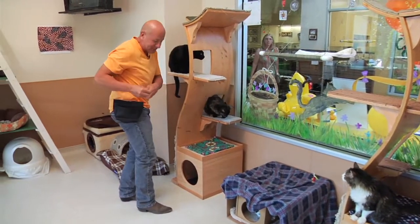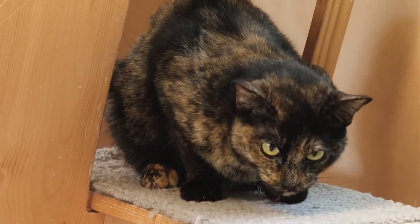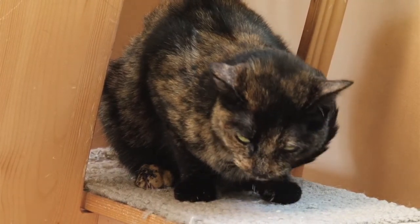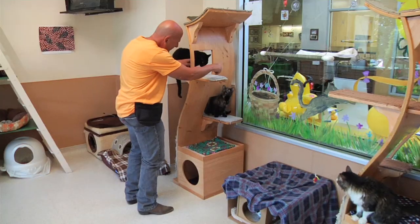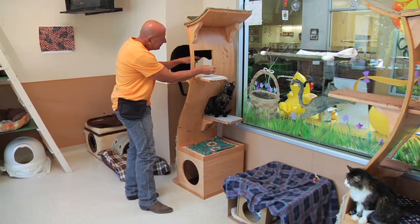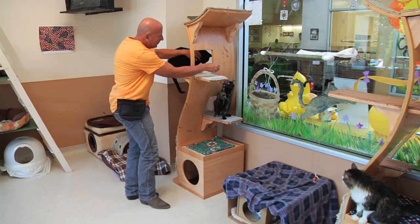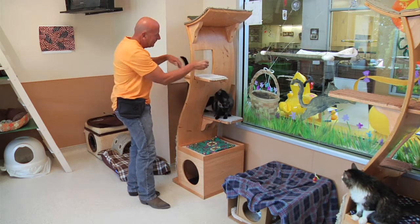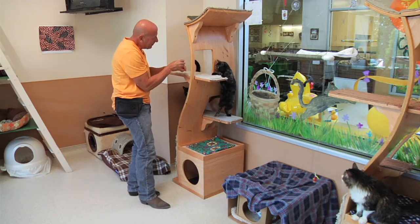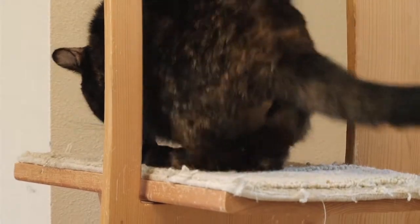And as you can see, he just kind of jumps. And this is only working with this cat for just a few days. As you can see, the cat's taking the food. Really, really cool. One more time, back up here, right up here. Come here, I know. He's like, come here. Come right back here. I know, and forget about him, okay? Go right back up here. There you go. Right back up. Good job, that's a good boy.